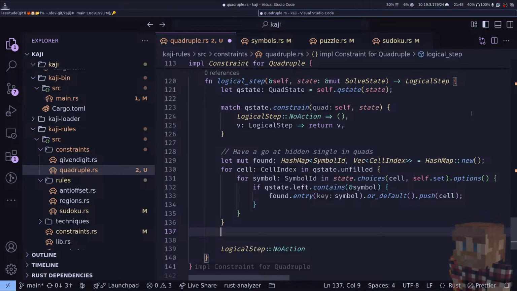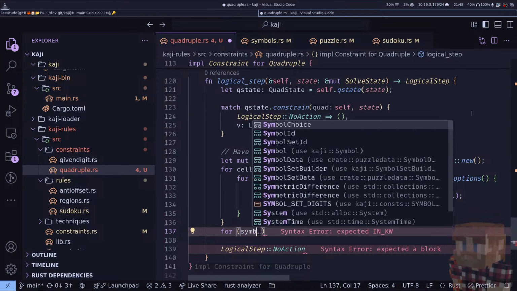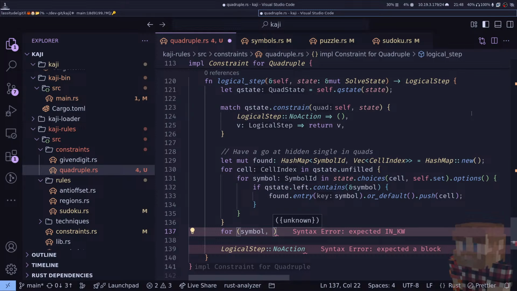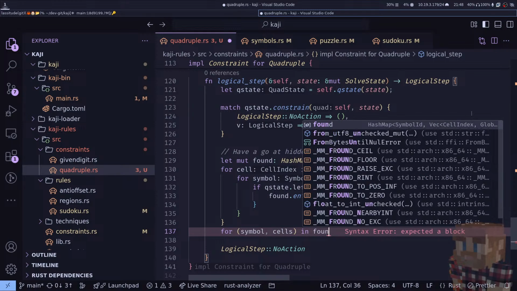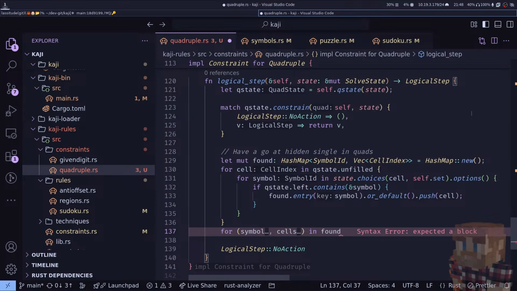So now what we want to do is say if any of those symbols only has one cell that it can be in, we're going to force that cell and return. So now we're going to go for symbol, cells in found.